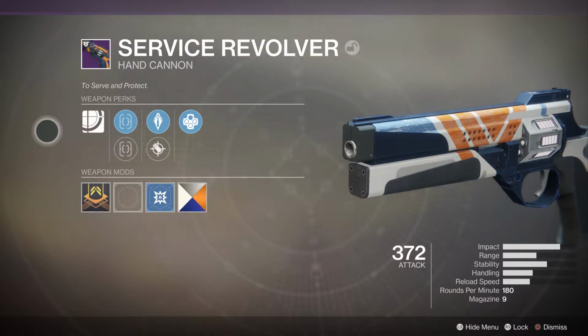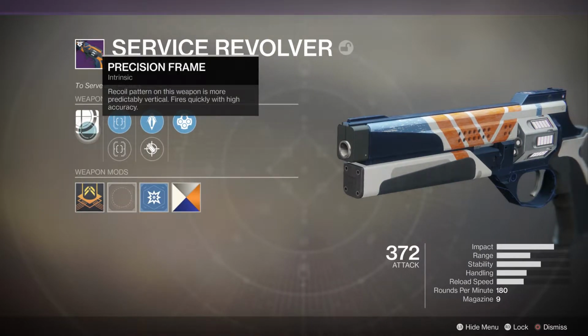So let's take a look at the perks and see if the grind is worth it and if you want to keep this weapon in your arsenal. First and foremost, the intrinsic perk on this is Precision Frame. Basically what that means is the recoil is much more predictable. It's going to be a slight vertical recoil, very accurate weapon.